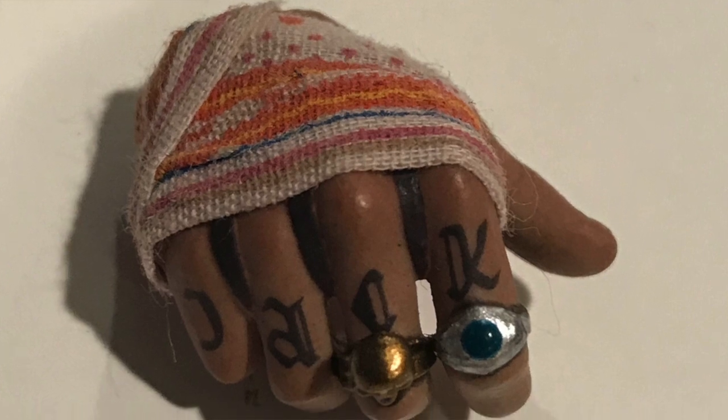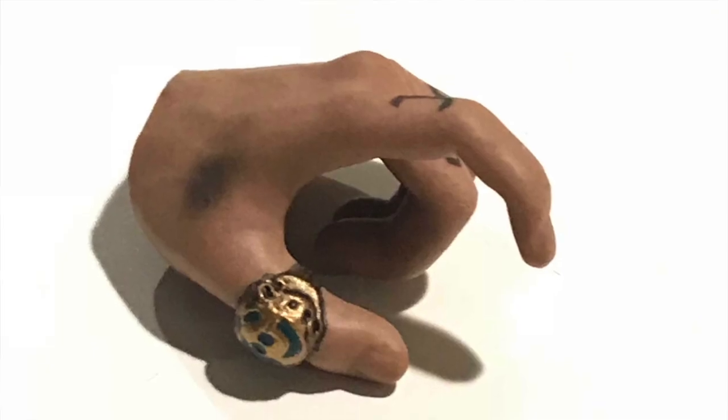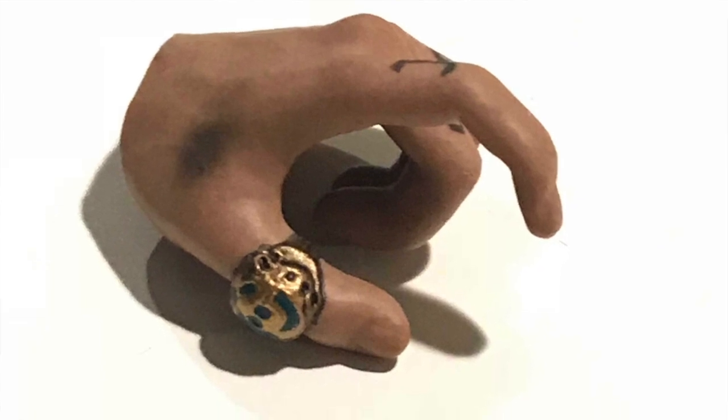I mean, you can see the tattoos on Jack's knuckles, his rings. Yeah, the rings have really good detail for how small they are. Awesome. He's got the sash tied around his hands. I mean, it's a good-looking figure, even if you weren't a fan of Dead Man Tell No Tales.